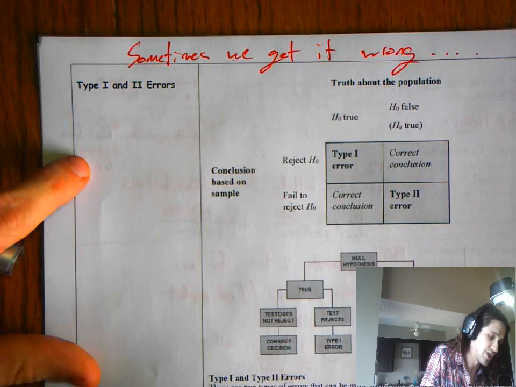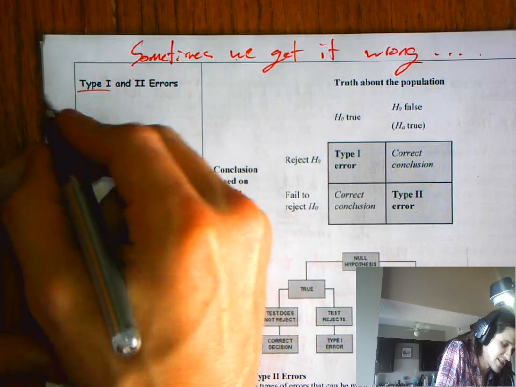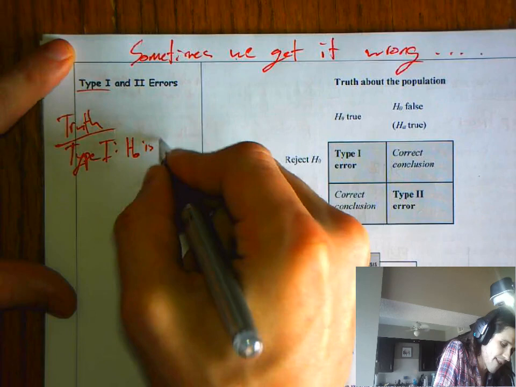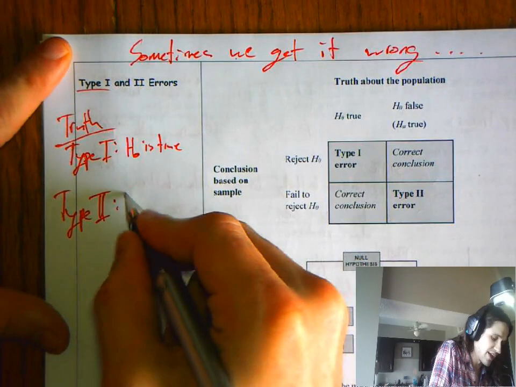Sometimes it draws a wrong conclusion. We call these things type 1 and type 2 errors. In type 1 errors, I like to remember these things by asking, what is the true thing? The truth, if you've committed a type 1 error, is that the null is true. If you've committed a type 2 error, that's where the alternative is true.